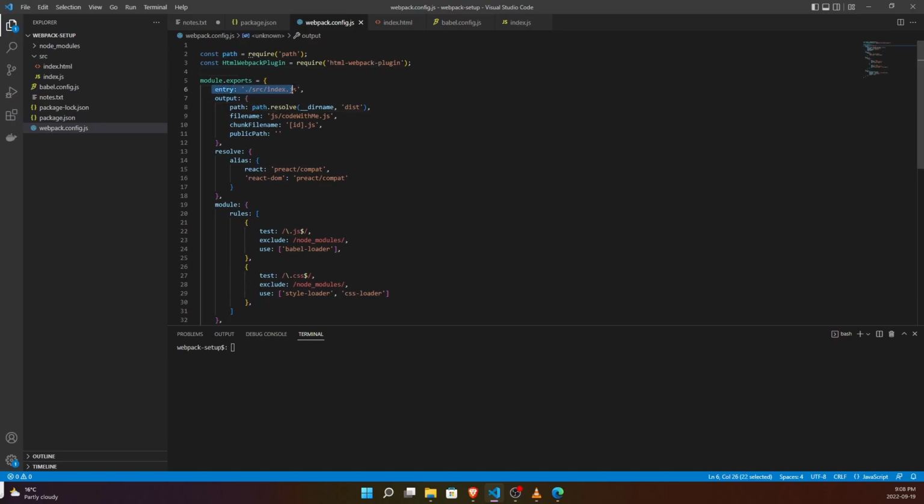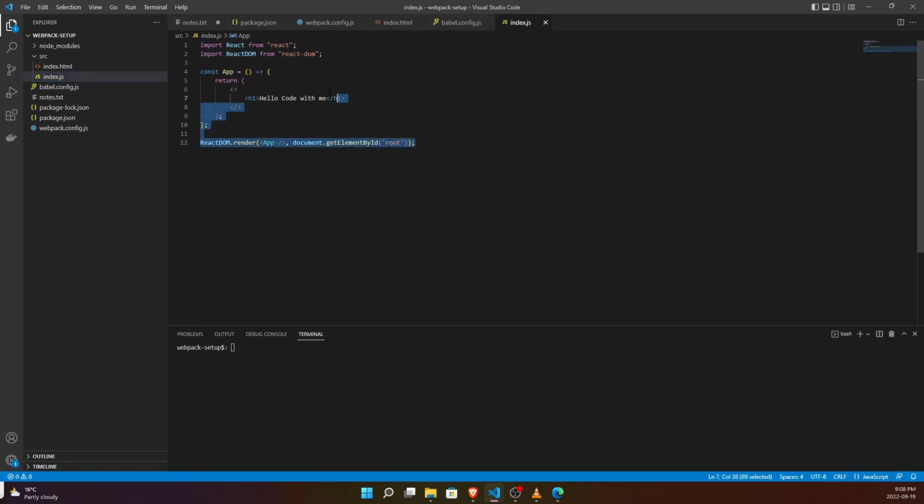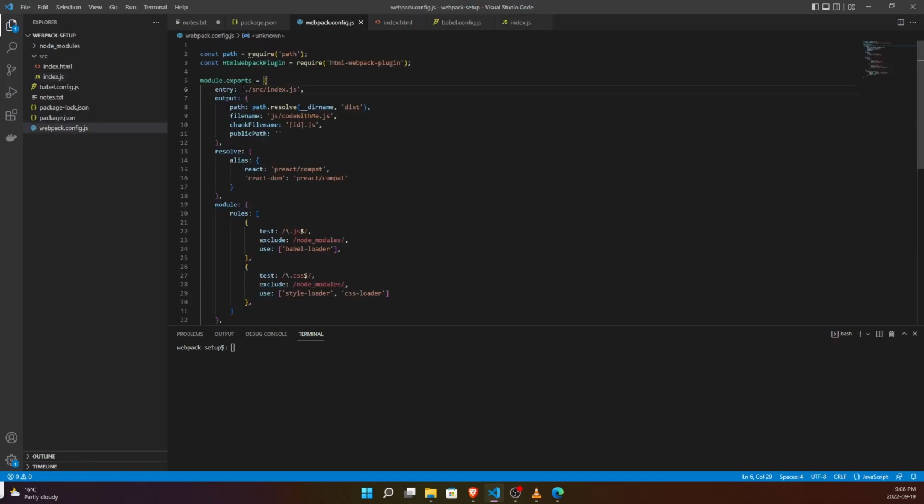So I'll go through each of these commands in the config file. The entry attribute is where we actually start the React project from. So we have the index.js file and we're saying, okay, this is where the app is starting from. Output is basically only when you're in production mode, when you want to build the project and then get the pure JavaScript file, you want to send it to the JavaScript folder. So you do the JS folder, and then it'll be sent into this file.